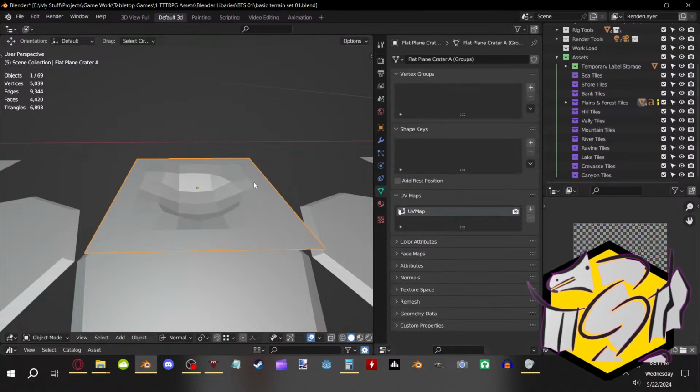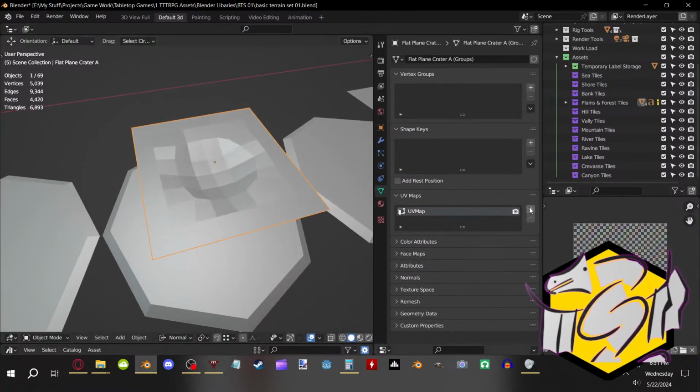This will just go left to left, left to right. Paint UVs. Real UVs.